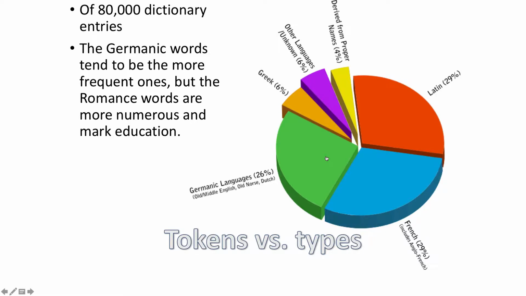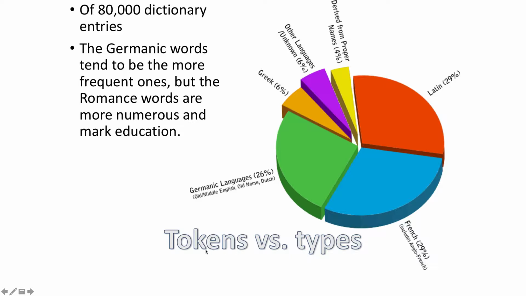That doesn't mean that they're all used equally frequently. The Germanic words are going to be the most frequent ones, especially those Germanic words of older Middle English origin, this Anglo-Saxon. The words that we use for communicating functions, the words that we use all of the time, are probably going to be Germanic in origin. Words that are French in origin are going to be used a little bit more for more specialized situations, but still maybe everyday things, words like table or honor. And then the Latin ones are going to be pretty much for specialized academic fields. They're associated with educated speech.